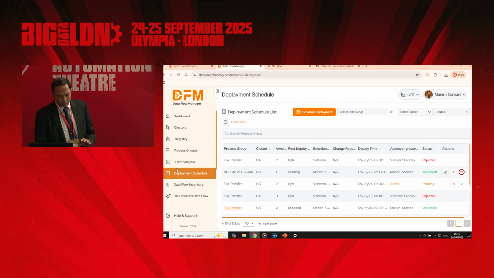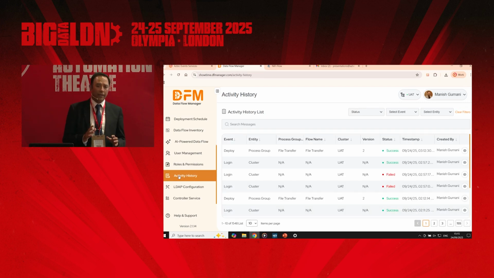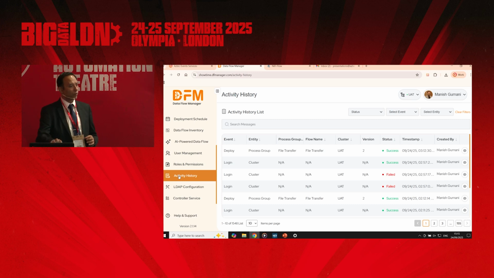All right. Next feature is about compliance. Anything which is happening in my clusters is captured as an immutable audit log on DFM. And I can view these audit logs over here. I have the option to filter those audit logs. I have the option to download them. I have the option to verify them anytime.